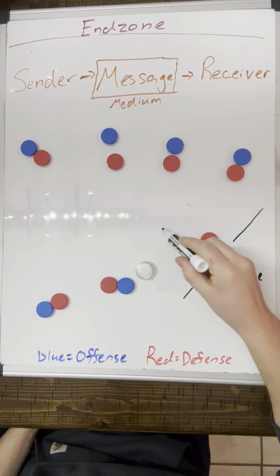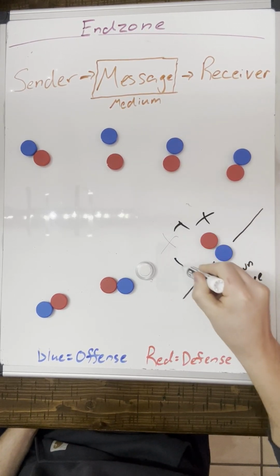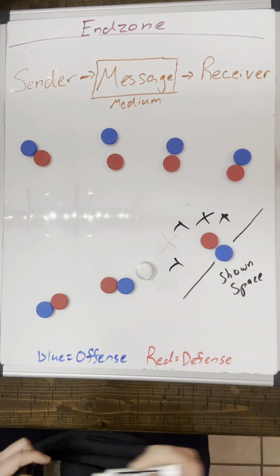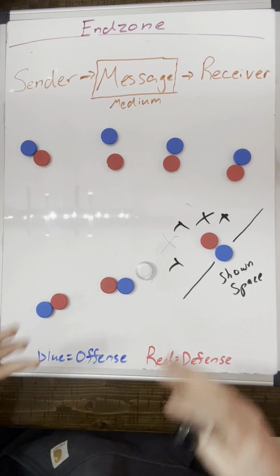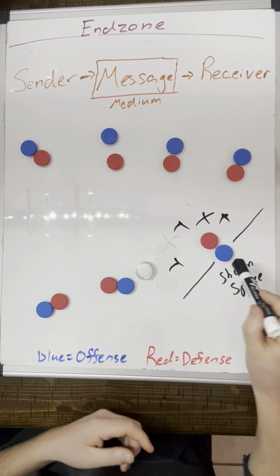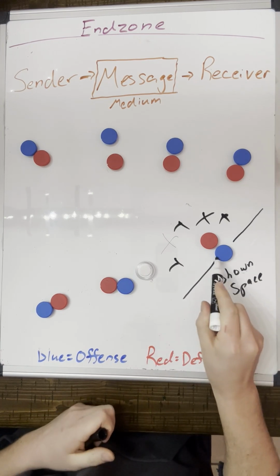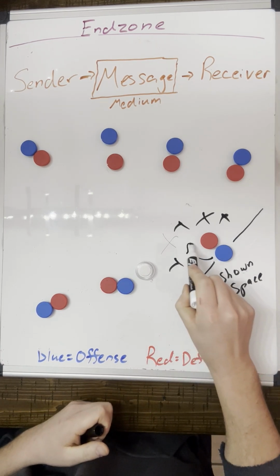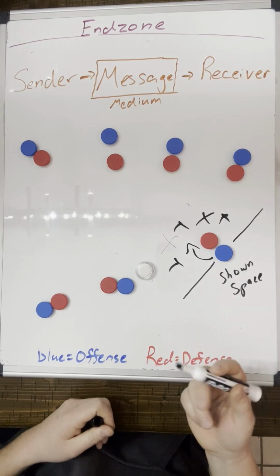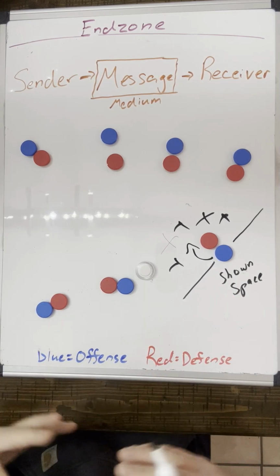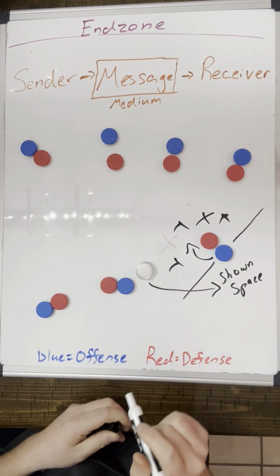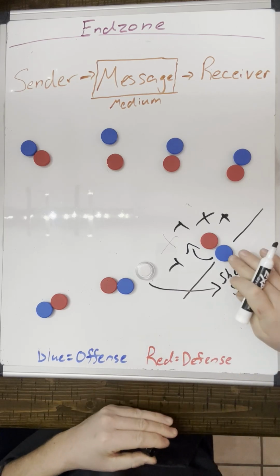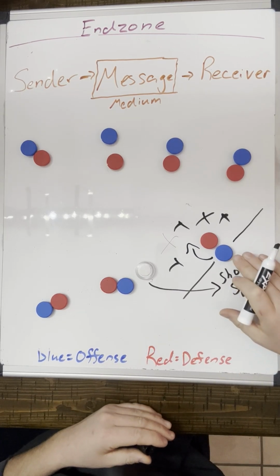Okay, and then this side here is what is guarded by the defense. Now, if we were to use a cutter-initiated model for doing this reset, then we would want the cutter to make some kind of a move to get in front of the defender. But in a handler-initiated model, the handler could just immediately throw the disc back to the shown space even before the reset has the opportunity to move.